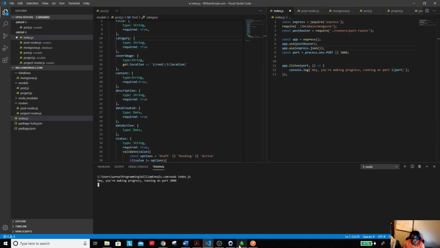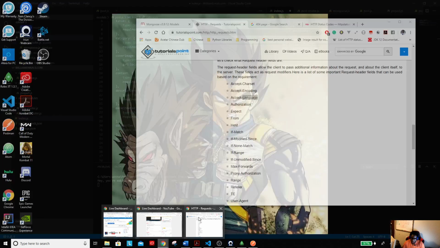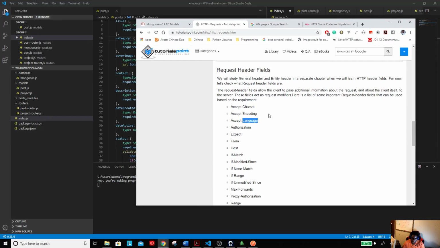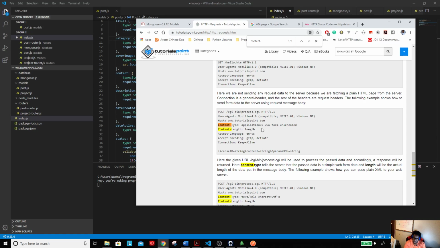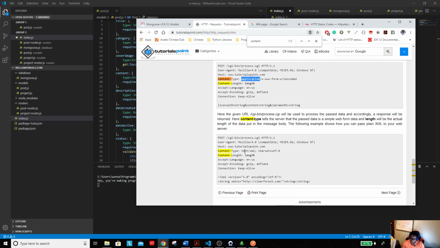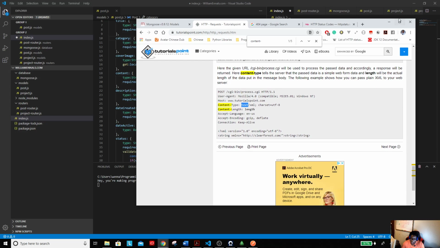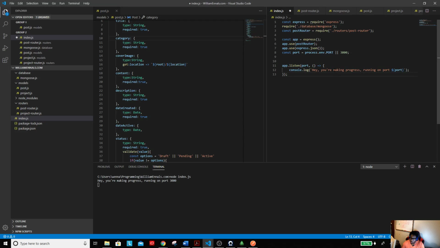Content type. There we go. So it's going to match that content type. I don't see it here. Let me do content type. Yep, there we go. So that content type should say JSON. So that's what that is doing.